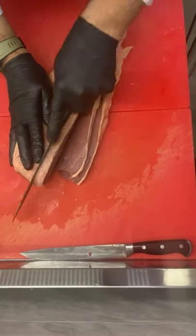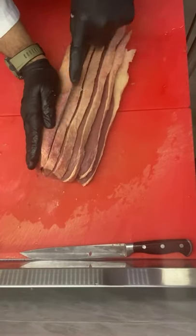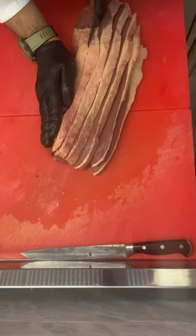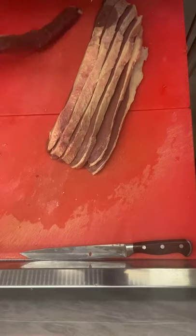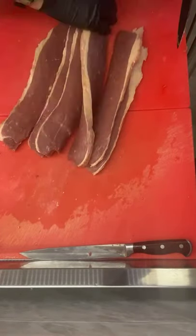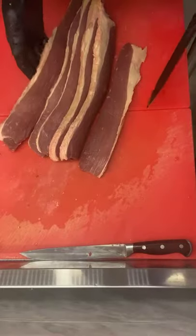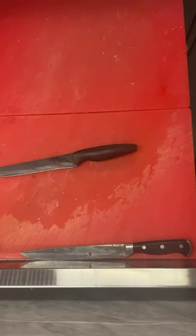Now, I've said this before, I change the thickness of my slices purely because some people want dry, some people want wet or medium, and that just changes it. That last piece will be a bit of a wet piece because it's quite thick. There's a medium, there's a medium. These are going to be dry pieces because they're quite thin. 10 mils, 15 mils, mostly 10 mil. But there's some really good fat on there. That is roast number two done already. Don't know if anybody's timing me, but I'd say it's pretty quick.